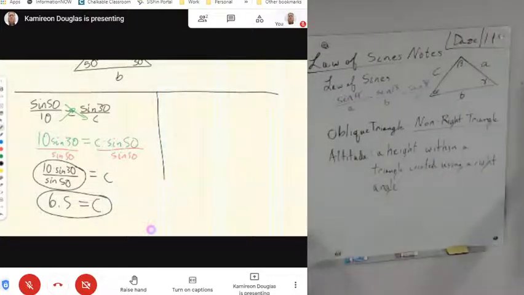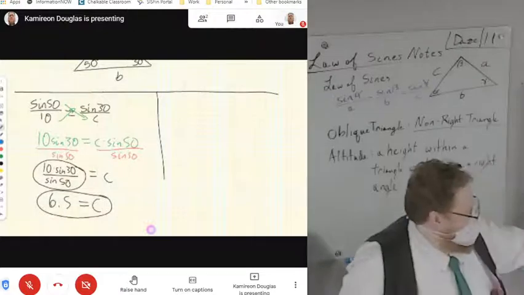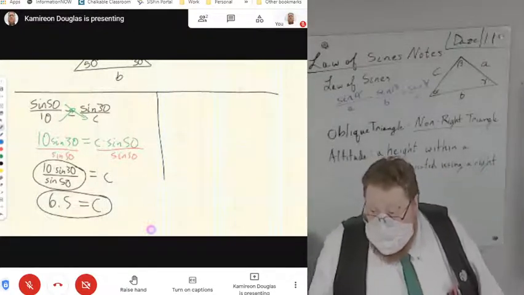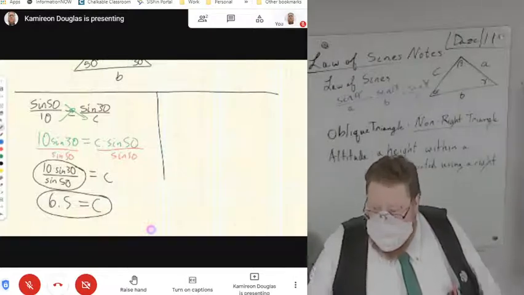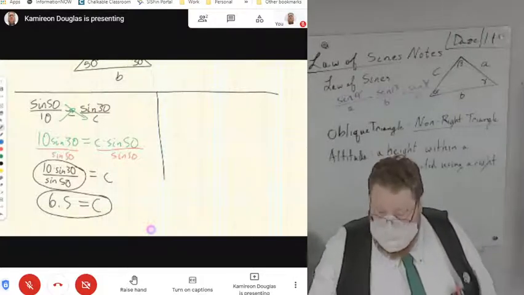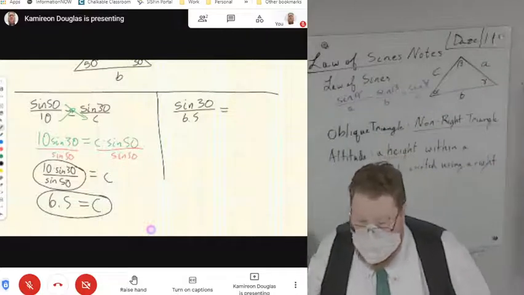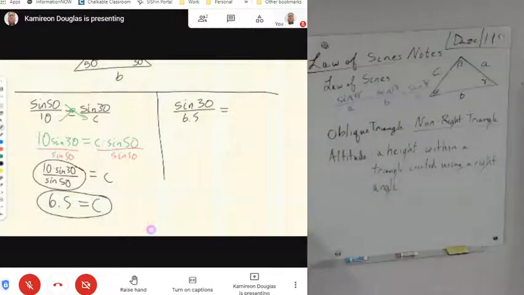All right. To prove that I can use either one, I will now use the 6.5 to find B. There's a chance it's a little off. So always try to go back to the original if you can, but both should get you very, very close solutions. It's kind of easy, not gonna lie. Did it get harder than this? Not really. Dude, don't say that. I told you that tomorrow we have a second type, which is a harder type because it has one twist to it. Alright, and then I have sine of 100 over b.